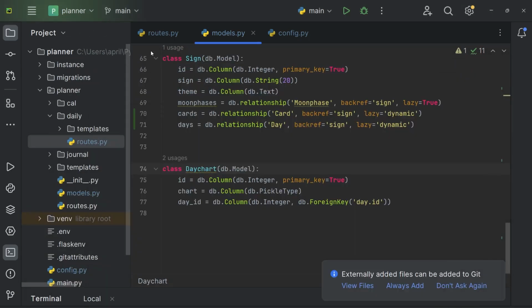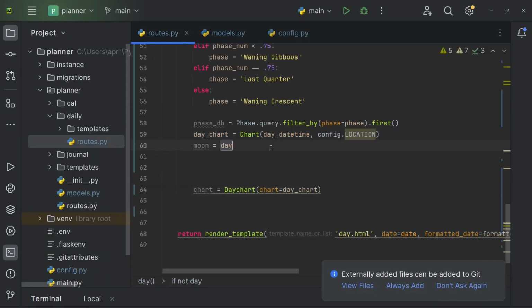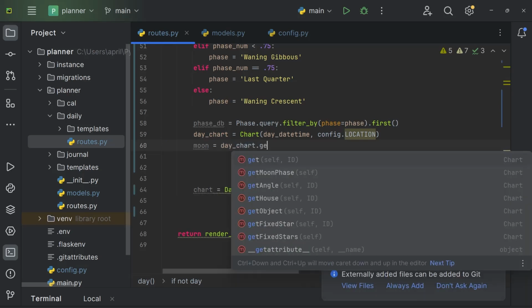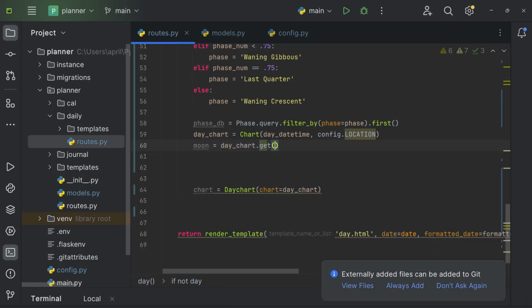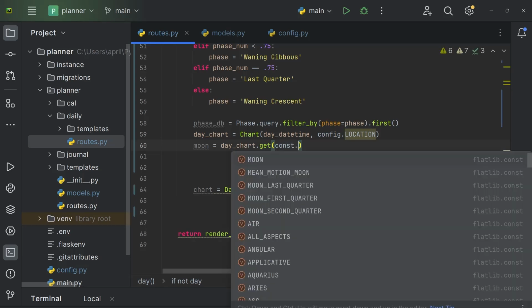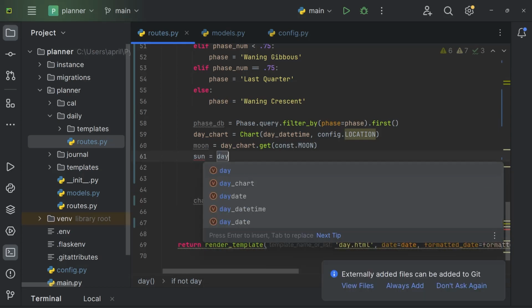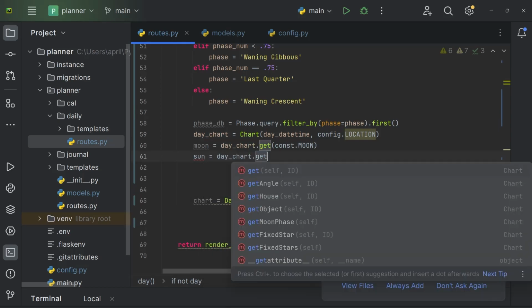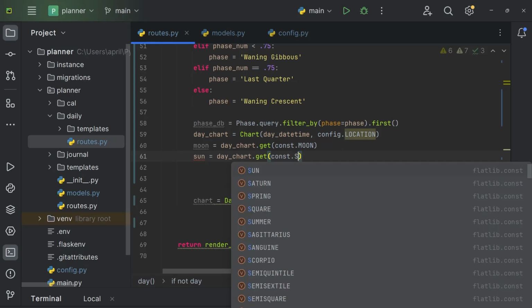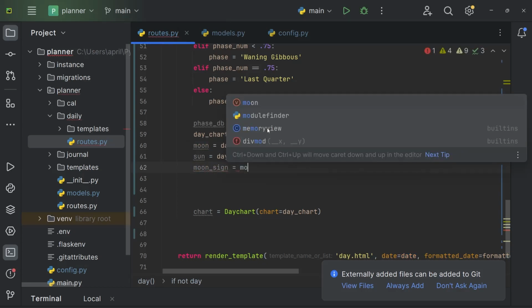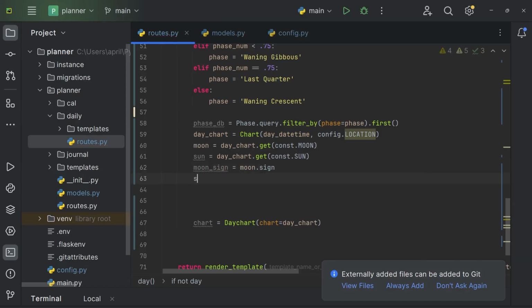Okay. So now back to routes. We'll say moon is equal to day chart dot get const dot moon, and sun is equal to day chart dot get const dot sun, and moon sign is equal to moon dot sign.